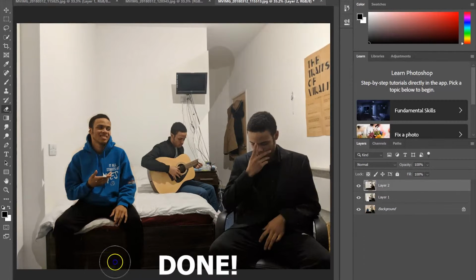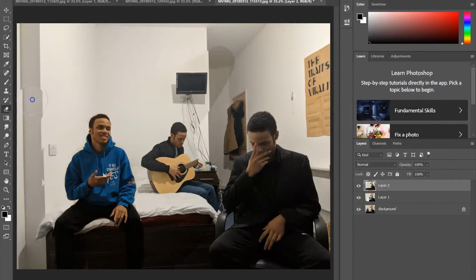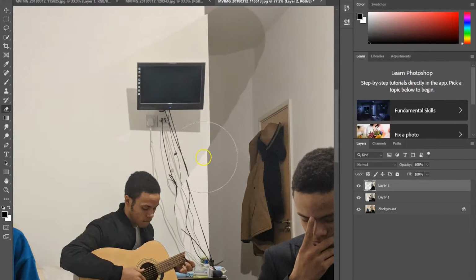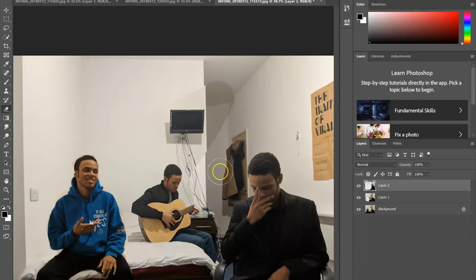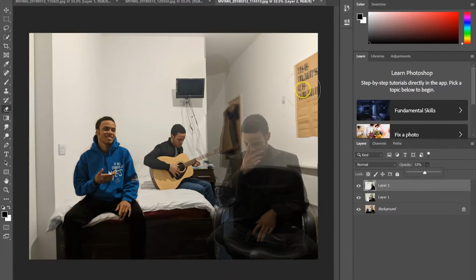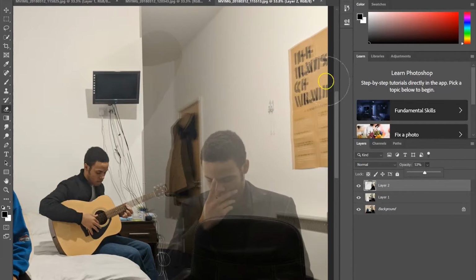Now the second issue, I'm not going to explain how to fix it now, as I said before, but the second issue is that I moved the camera between shots, which doesn't sound like a big issue, but it is. When I zoom in here, you can see the wall is in 2 different places, which isn't what you want from a high quality picture. And if I drag the opacity down to 50%, you can see if I zoom in on the poster, 2 different places. The TV was in different places before. I've got 2 chains here, which isn't right, and this door is just messed up.